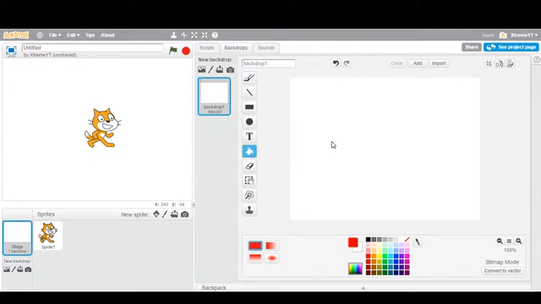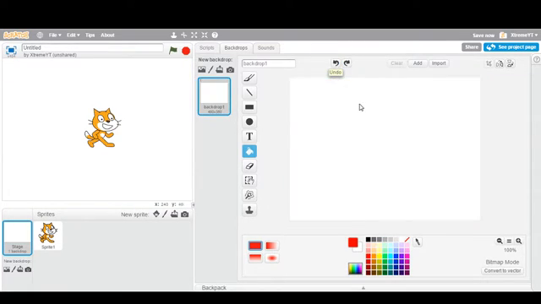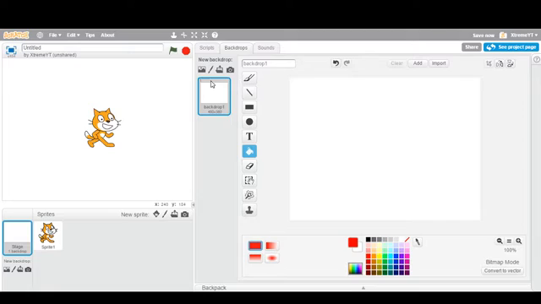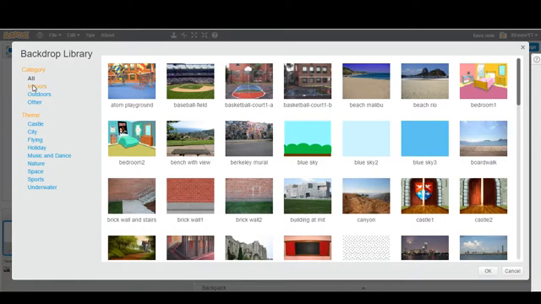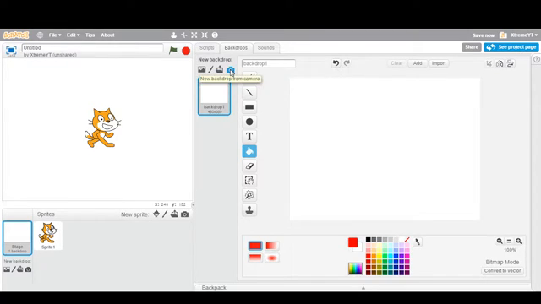So for example, if I turn it red, I can do that. If you made a mistake, for example, if we want to turn this back to white, click the undo button here. If you want to go back, redo. If you want to add a new one, click on this paint new, this brush icon, and you will create a new one. If you want to delete it, click the X. If you want to select from the library of pre-made ones, click on this image icon, choose backdrop from library, and you can choose your different preset backdrops. If you want to choose a backdrop from the camera, you can do so here, or if you want to upload from your computer, you can click this folder icon.